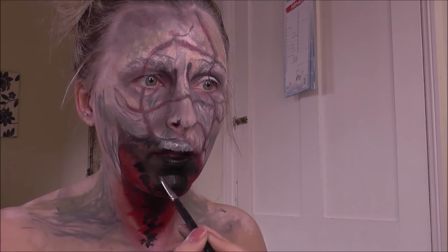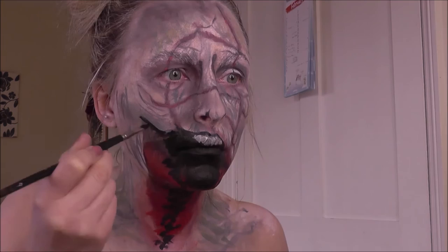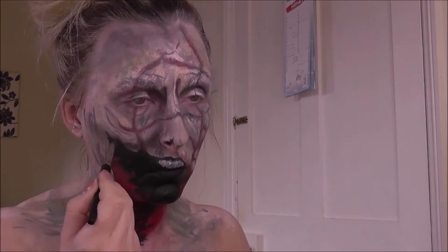I've failed at the first hurdle — said it again! I'm going in with some black in a speckled motion, and then again trying to say it — okay, I'm going in with black and red to create a speckled look which emulates the painting. It looks like chewed-up flesh basically.